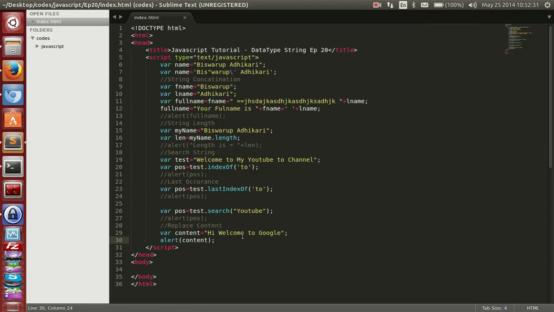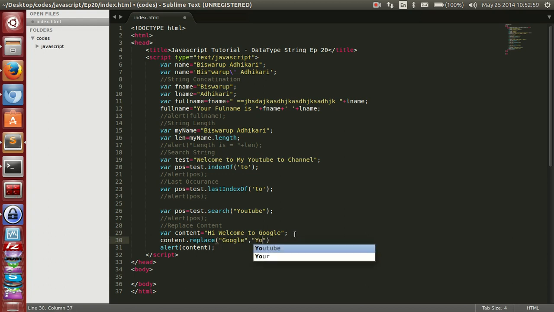Now suppose if we want to replace that Google with YouTube, we can do it like that: content dot replace. Now you have to search, so we will search Google and we will replace with YouTube.